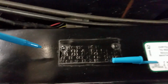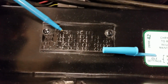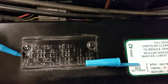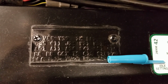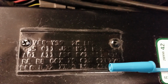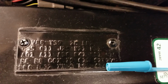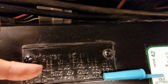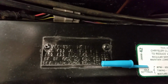Start out talking about the car real quick. Its original Fender tag is still present. Y39 indicates it's a special order car. Let's back up here. A01: glove box, map light, courtesy, dome, trunk light. Fender markers were optional. You had to order those in '69. They didn't come as part of the package. Ignition switch, headlamp buzzer, etc. A11 talks about the Charger 500 package.